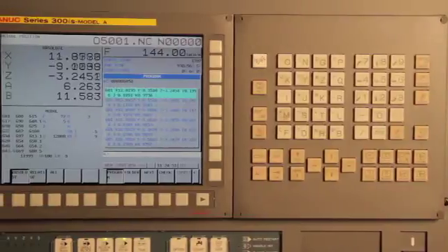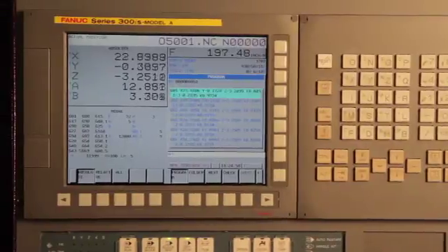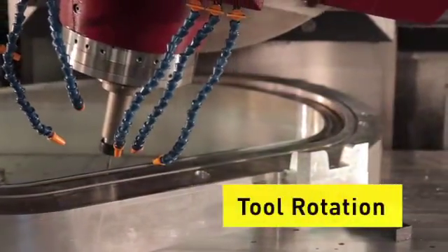TCP type 2, or vector programming, is not new to the FANUC control. It's been part of the 30 series control since its introduction in 2004. Vector programming allows the use of vectors versus rotary axis positions in the CNC control. The control can accept a program that is XYZ points in IJK vectors versus XYZ points in rotary axis positions. This allows the program to be transportable between machines of different configurations.